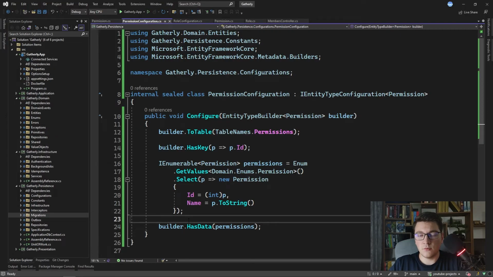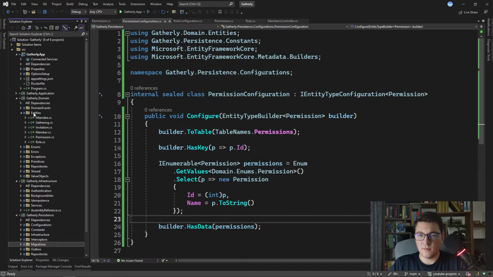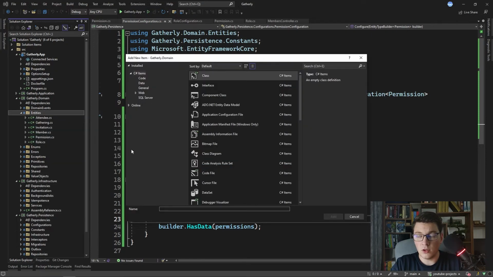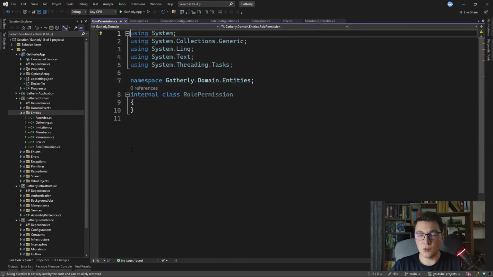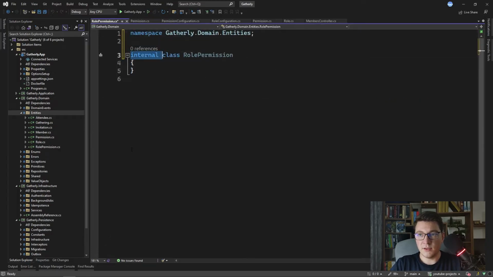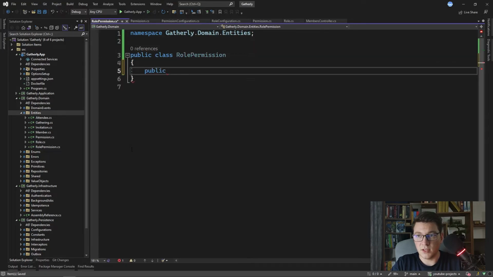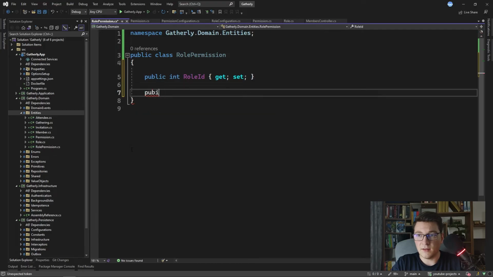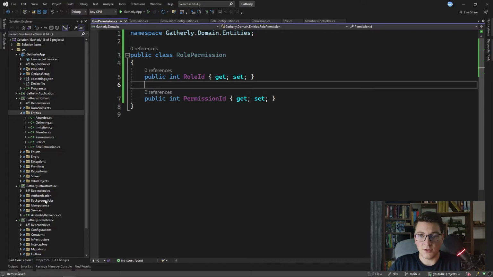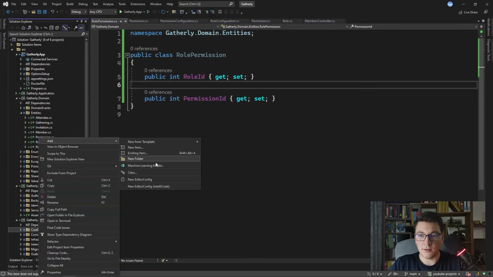Lastly, we want to be able to configure which role has access to which permissions. So to be able to do that, I'm going to add another entity just for simplicity's sake. I'm going to call this entity RolePermission. This class is going to represent the join table between the roles and the permissions tables. All I want to do here is just define the compound key, and for that I'm going to use the role ID and the permission ID. So let's go ahead and add that. So permission ID, and let's add the entity configuration for this entity. I'm going to add another class here.